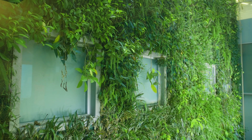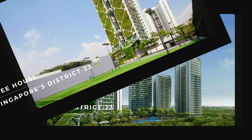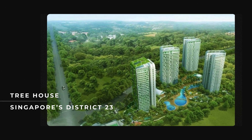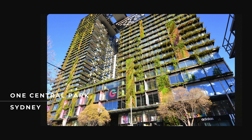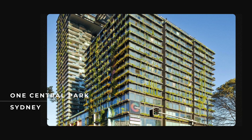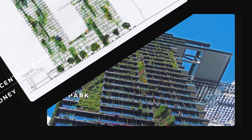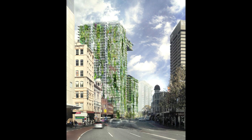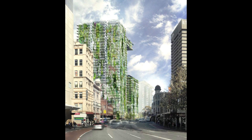Numerous case studies highlight sustainability challenges. The Treehouse in Singapore, despite its vertical garden design, falls short on energy efficiency. Problems like insufficient sunlight in living areas and high energy demand for maintaining vegetation have undermined its overall energy performance. One Central Park in Sydney, Australia, also features lush vertical gardens. However, studies have shown that the building's energy performance has fallen short of expectations. The greenery, while aesthetically pleasing, has not provided the anticipated insulation benefits, and the extensive irrigation and maintenance required for the gardens have added significant energy consumption.